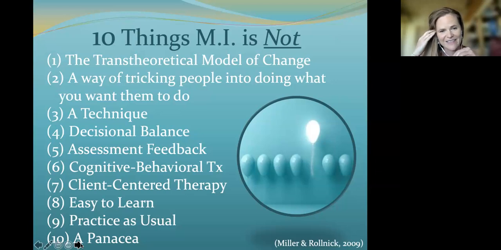It's not decisional balancing. I think this is a sore point for them just because people sometimes think that if they do a pros and cons matrix, they're doing MI. And decisional balancing is actually one of the rarer strategies that's identified with MI if you're using it correctly, because they caution you to use it judiciously in case you accidentally send somebody back into pre-contemplation by eliciting more sustained talk than change talk.